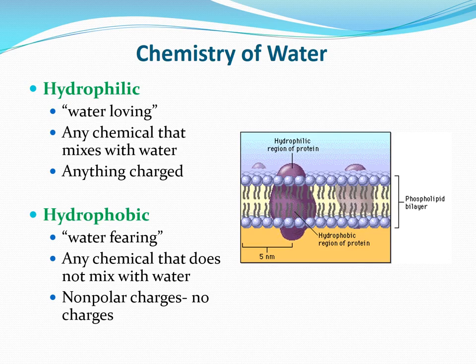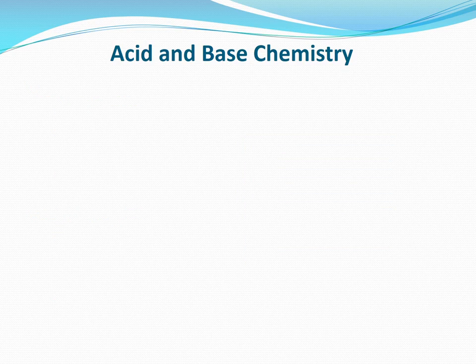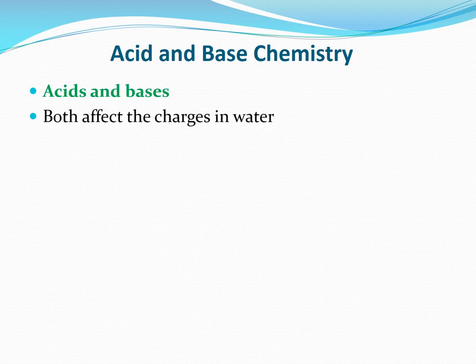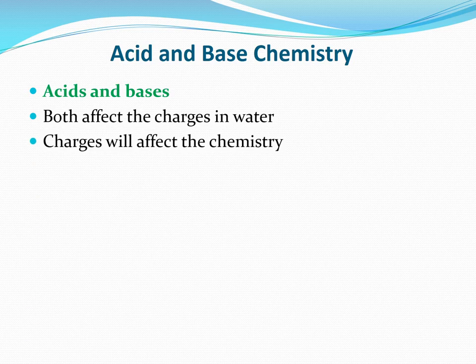And you can see the hydrophilic parts are charged, and the hydrophobic parts have non-polar charges, which means they repel things. But there's a very important process that we'll talk about, these chemistry of water products. We'll talk about this a little bit more next week. Acids and bases are really important because they both affect the charges in water. And we're going to talk a little bit about balancing equations very soon here. On the next slide, in fact, we will look at how charges will affect the chemistry.